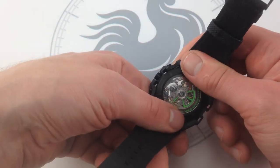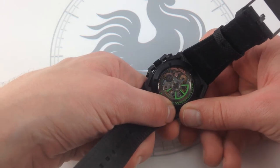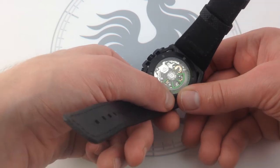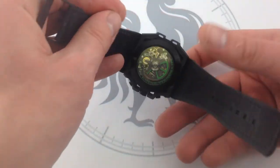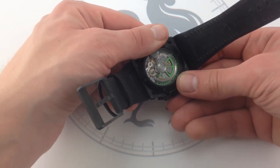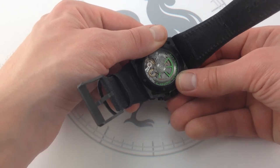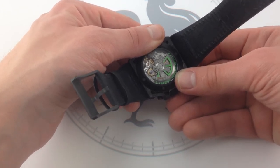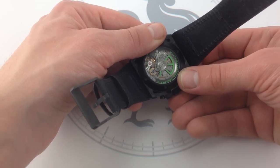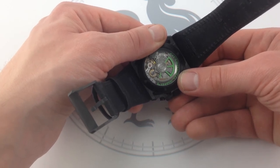Now when you turn the watch over, you can see the Linda Verdlin LW06. This is based on the Concepto C2251, in many ways similar to the Valjoux 7750, and it packs all the advantages of the 7750. Approximately a 50-hour power reserve, automatic winding, very tough. This watch has the ability to be basically a set-it-and-forget-it watch — if you just wear this one all the time, you'll really never have to fiddle with it. 27 jewels, very rugged, features a very interesting finish.